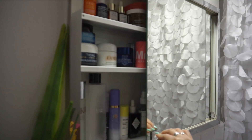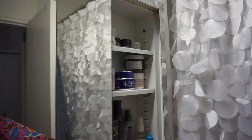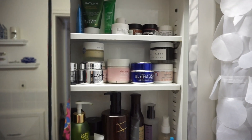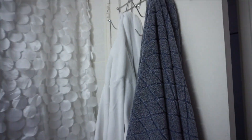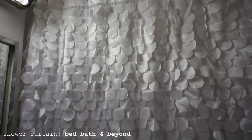Then I have my medicine cabinet. Disclaimer: I know I have a ton of skincare, but I am a beauty editor — that's my job — and so a lot of this comes with the job. I just have some towels on the back of the door on this over-the-door hook, and then I have my shower curtain. And that's the bathroom.